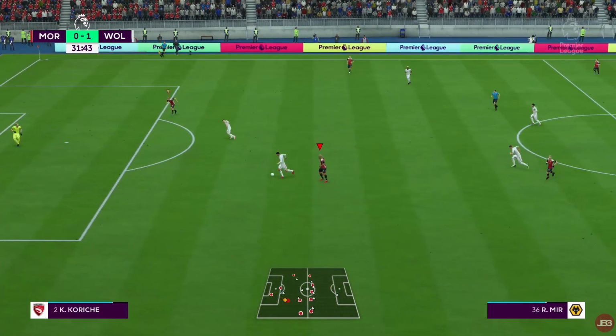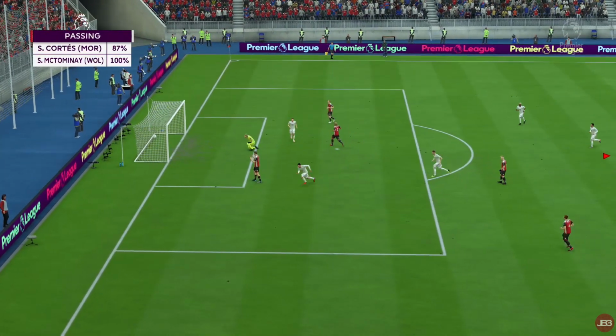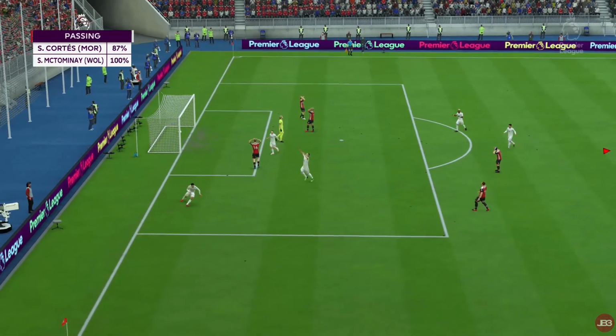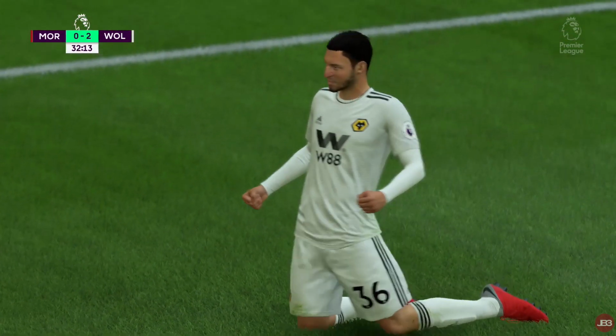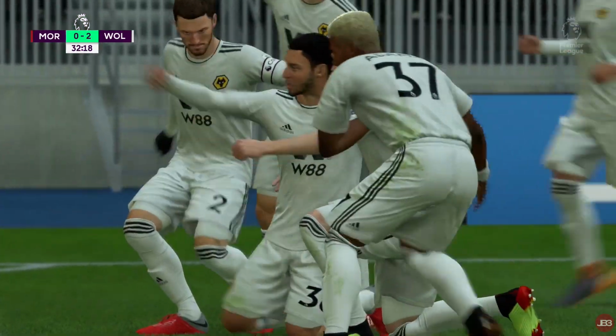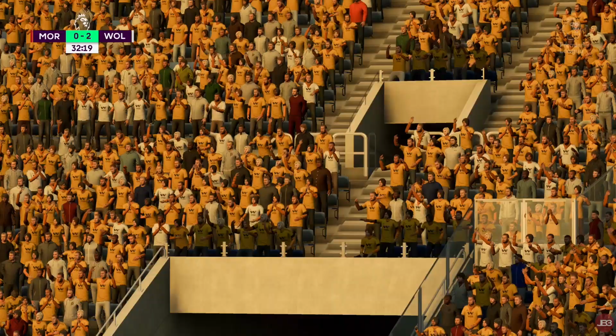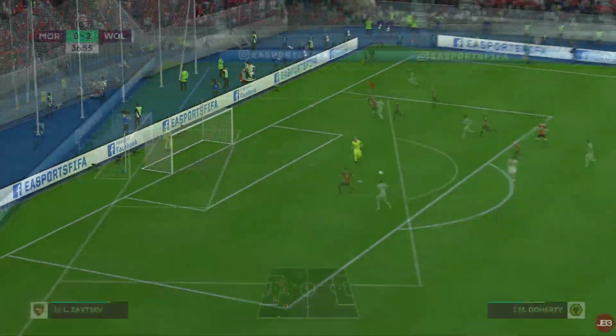Oh, Karici turns. Can't get the pass from Fuentes, and the ball's in the back of the net as they take a 2-0 lead here against Morecambe FC. Wolves dominating here. We just can't get it out of our own end. And the intercepted pass ends us with an interception and a turnover for a goal.